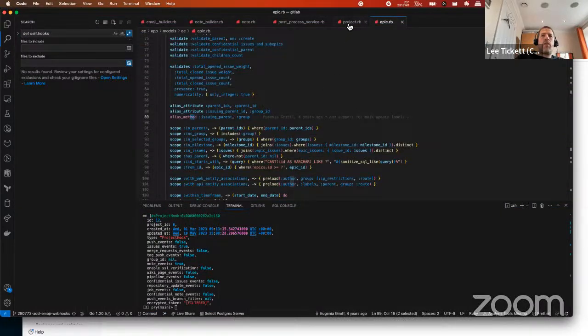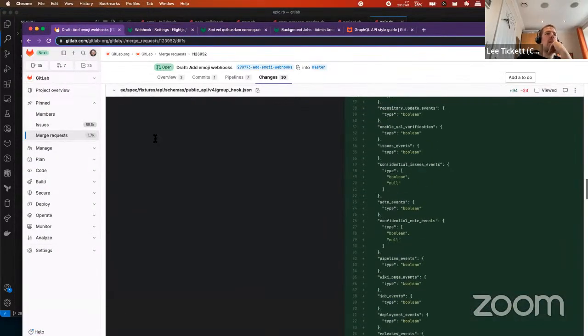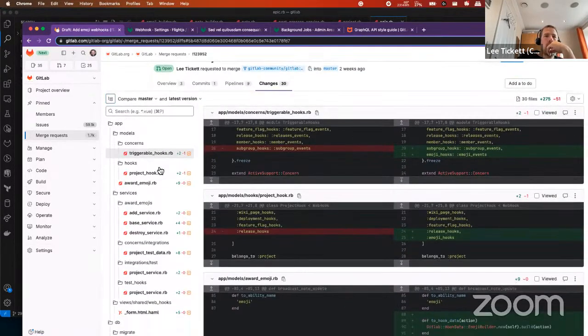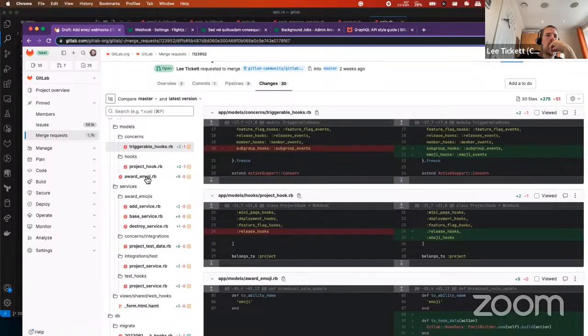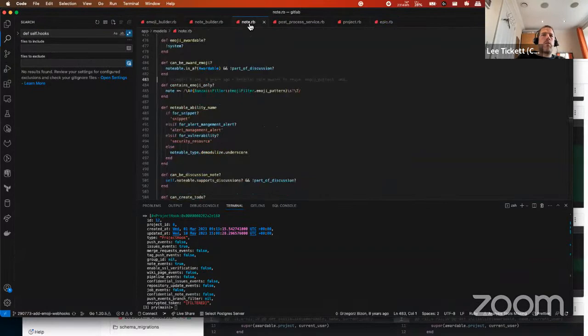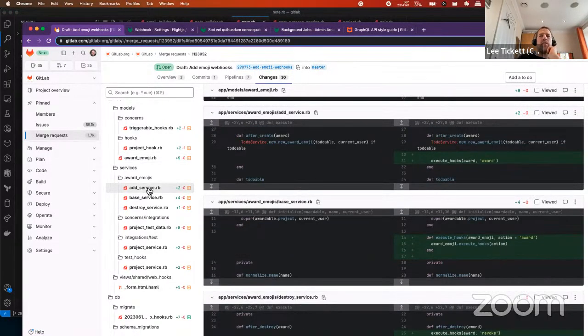But okay, so where I'm calling, I'm going to have to look at the MR to see where I'm actually calling it. So we've not got one in there, fair enough. Right, so I used the service as the place as an add and a destroy service for award emojis.